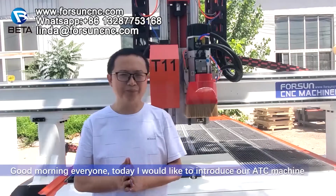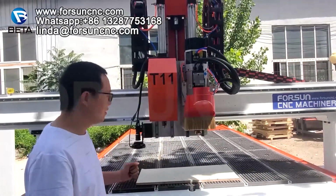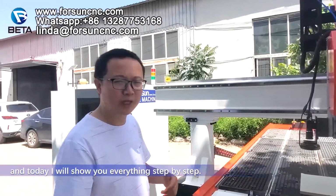Good morning, everyone. Today I would like to introduce my ATC machine. This machine is very special, and today I will show you everything step by step.